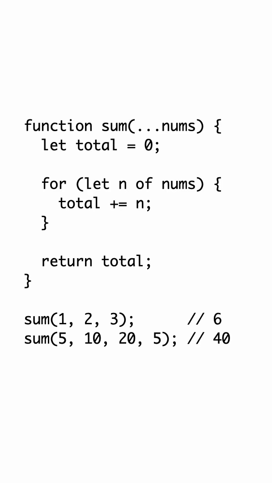What's happening here? ...numbers creates a new array. Every extra argument passed into the function is placed into that array called nums. Inside the function, nums behaves like a normal array variable. REST parameters always come last in the parameter list. REST parameters turn unpredictable inputs into predictable variables. Let's take a look at another example.